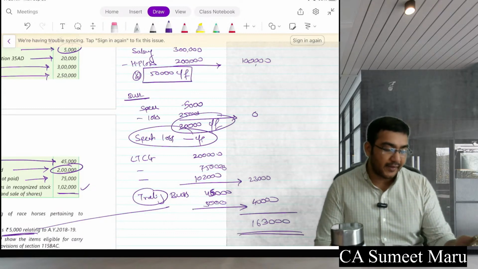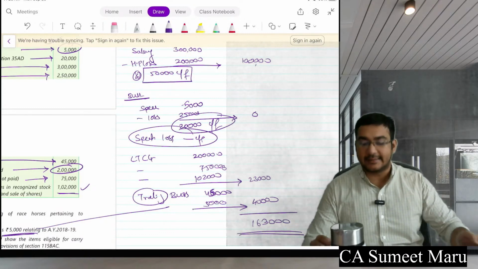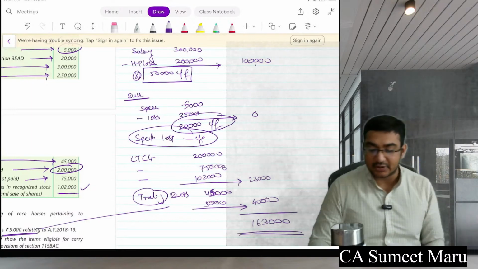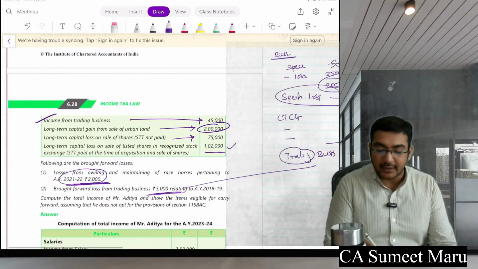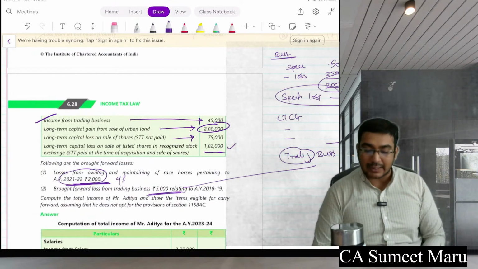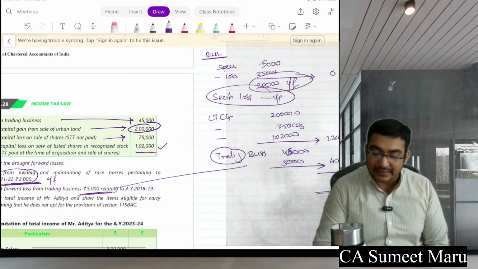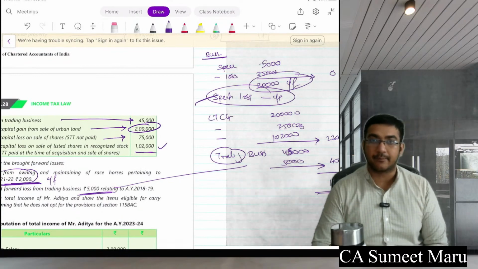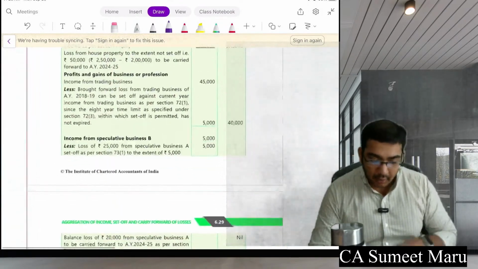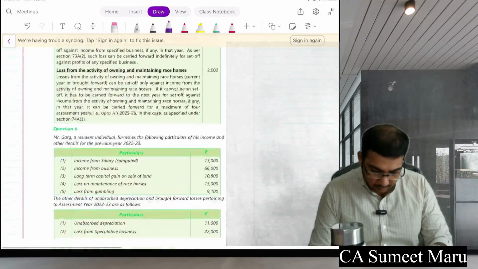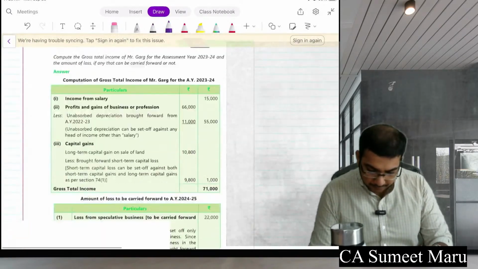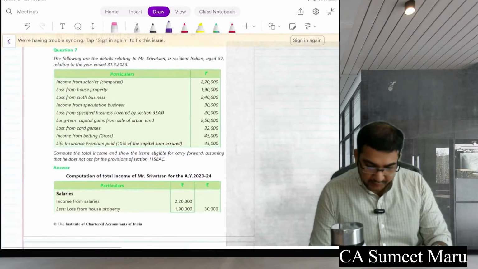So all of you have given a very correct answer. Very good. Very nice. Okay. So this is how perfect you should be. Further, the loss of owning and maintenance of horses will also be carried forward as it is. So आप ये सारे loss की एक अलग से list बना दोगे. Everyone clear? Very good. Let me take one more last question. Let me see which one is difficult for you.